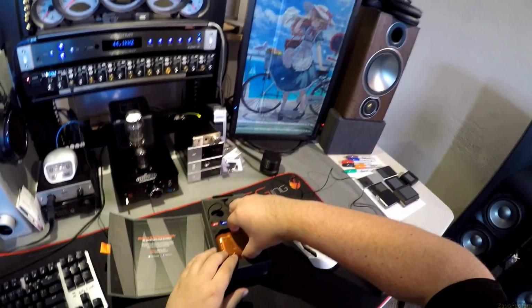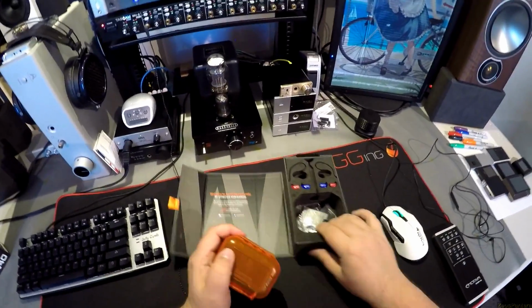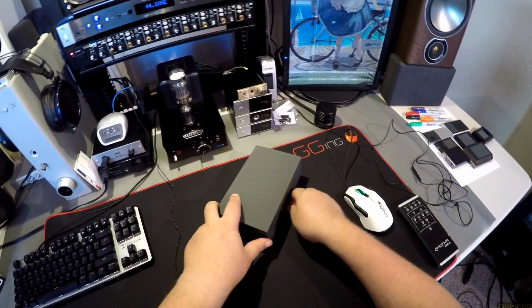They're $500. Come on out, you bastard. Very nice presentation on the box. Magnets. Ooh.